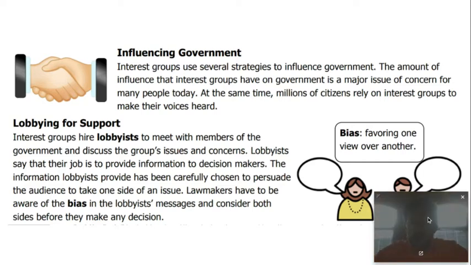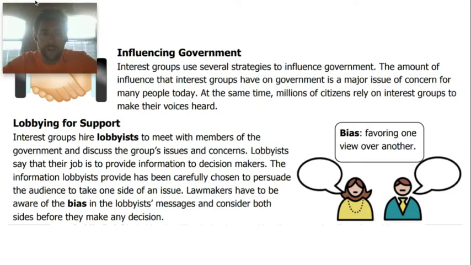Okay, so we already discussed interest groups a little bit. Again, it's pretty much groups of people that join together with common goals in mind, and again, their goal in the end is to influence the government by getting certain candidates elected that support their views, their policies. They'll endorse these candidates. They will give them money and funding as a way to help them out. Because if they get elected, that's good for those interest groups. Okay, so let's talk about interest groups.